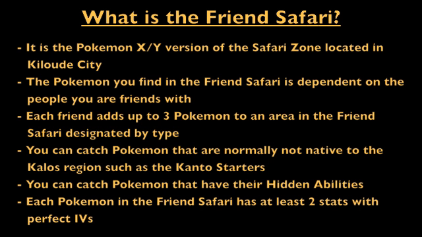The more friends you have, the more Pokemon you can find in the Friend Safari, which is very important because in the Friend Safari you can catch Pokemon that are not normally native to the Kalos region, such as the Kanto starters. So for example, in the Friend Safari, you can catch Ivysaur, you can catch Wartortle, you can catch Charmeleon, things like that. So stuff that you would normally not be able to find in the playthrough can be found in the Friend Safari, depending on the friends that you have on your 3DS. And this is really cool because it not only adds more variety to your teams, but also allows you to complete your Pokedex a lot easier if that's something you're after when playing through the Pokemon X and Y games.